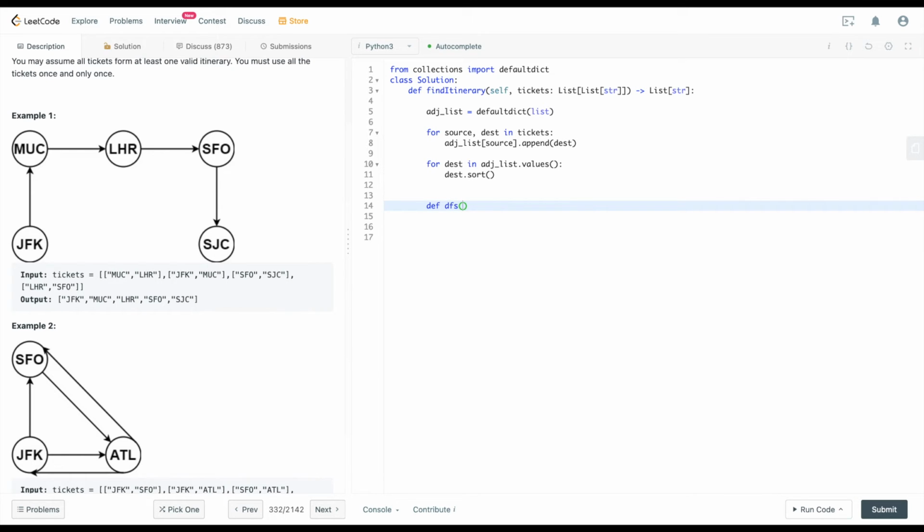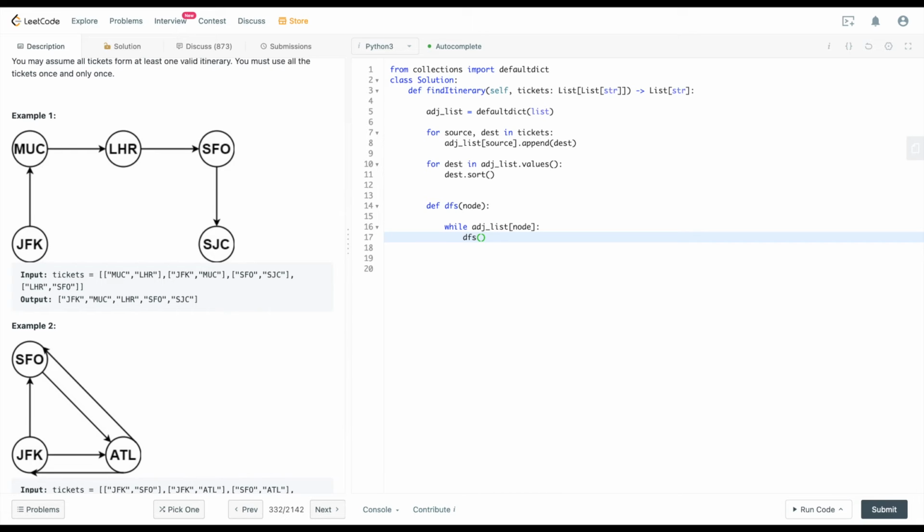So to solve this, we'll do a DFS that takes in a node. While adjacency list[node] is not empty, it means it still has outgoing edges, arrows pointing to some other vertices, so we'll recursively visit them.